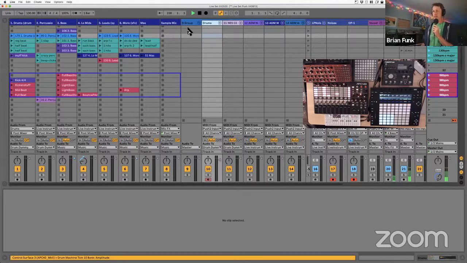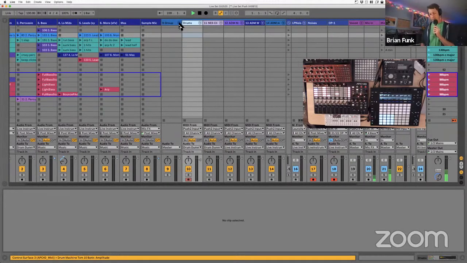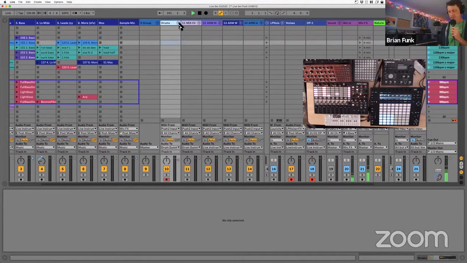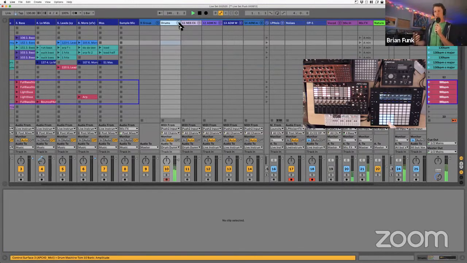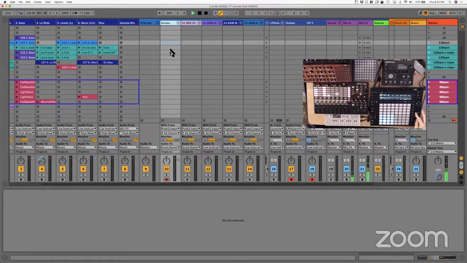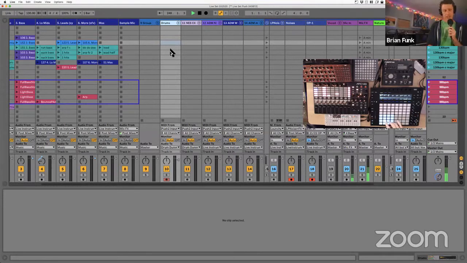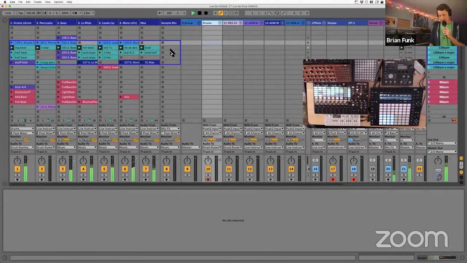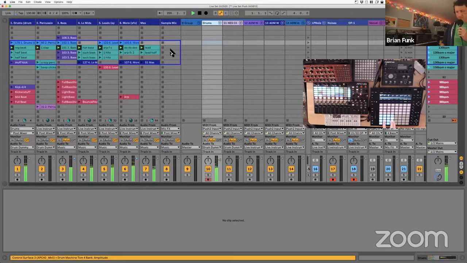And in here are really just any kind of instruments I want to play live. So I've got a drum kit that I can add drums to. I can sequence drums on this if I want. Sometimes I just use it for fills. I'll turn on the repeat mode and just kind of, let me go back to that track I had before. This part, and since repeat is on, I've got some nice 16th note fills.